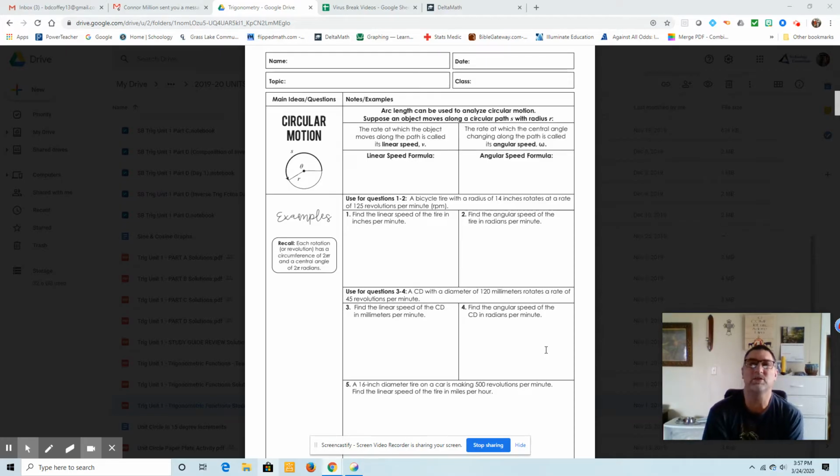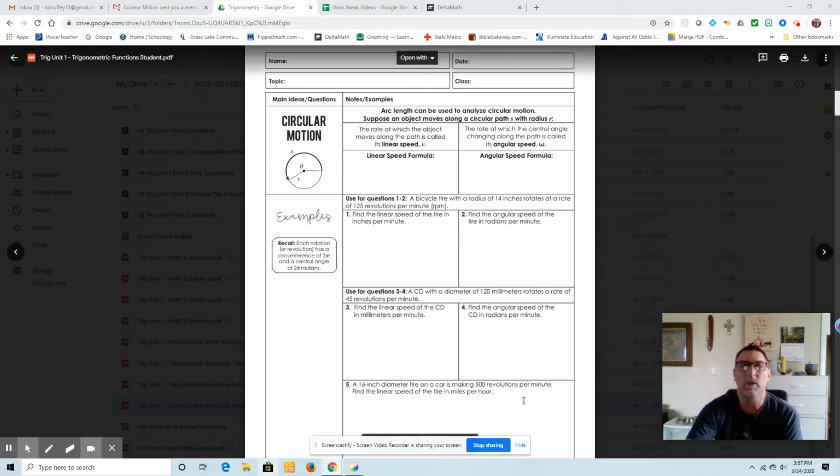There is angular speed, and so here I got a little tractor here. Angular speed basically talks about how fast the wheels are turning, right? And then the other type of speed is linear speed, and that's how fast you're moving down the road. So when you're talking about your car, a lot of times you have a tachometer, which tells your revolutions per minute. That talks about how fast the engine's turning, and then your speedometer tells how fast you're actually moving down the street. So those are two different things.